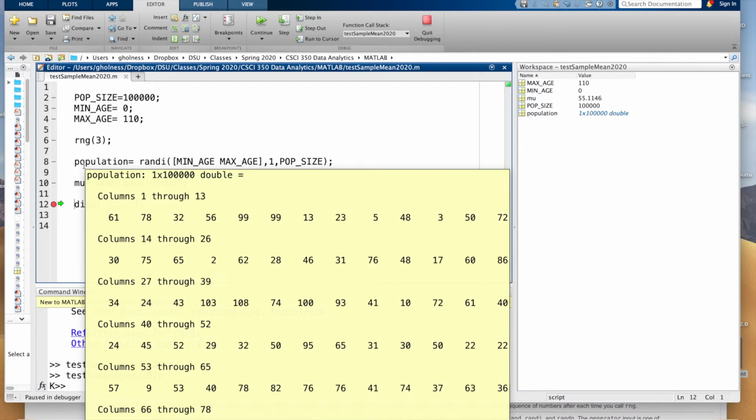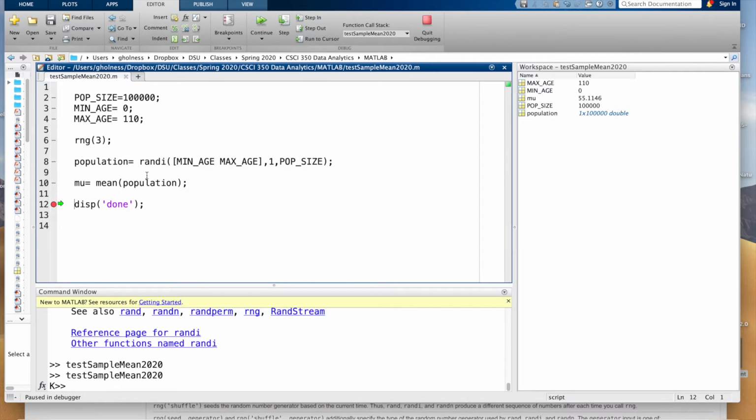Because if you're trying to make a good simulation of something that requires randomization, if you look at a population of people, if I measure something on the population now versus 30 minutes from now, it doesn't change very much. So I want to keep it fixed for this experiment because I want to show you the impact of what the sample size does when I compute the sample mean. Okay? All right. So now that I've done that, I have my population.